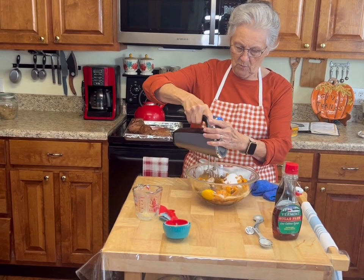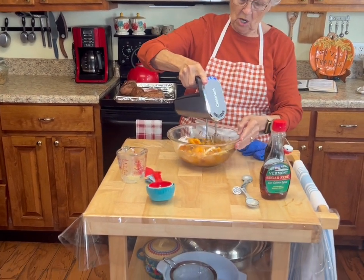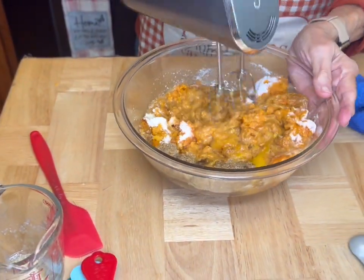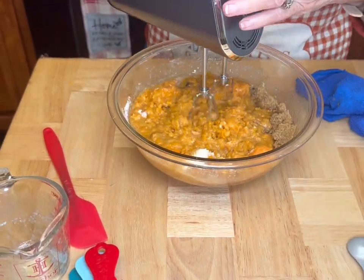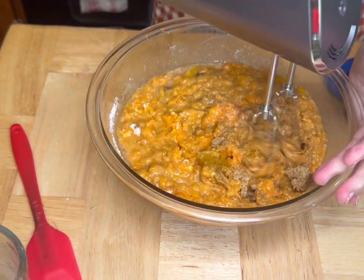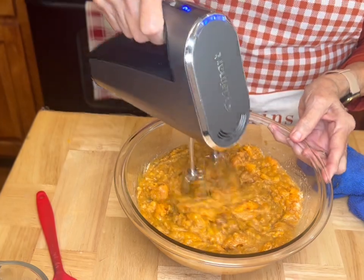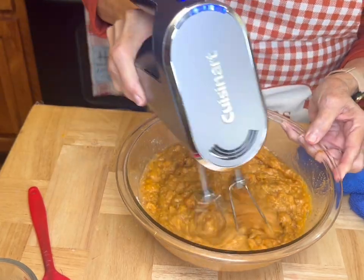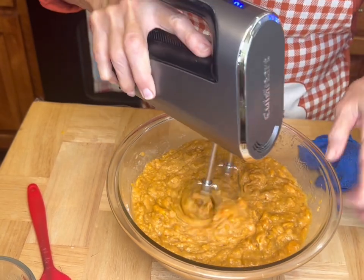So, all right, I'm gonna mix this. I'm not gonna turn it on high because I don't want this flying all over me, and I don't want to clean up the kitchen. So, when I get all this mixed in, then I will turn it up some. I like this little mixer because it's not real loud. Even when I turn it up on high, it's a rechargeable one, and I'll have a link to it in my description box. It's not as powerful as an electric one is, but it works for me.